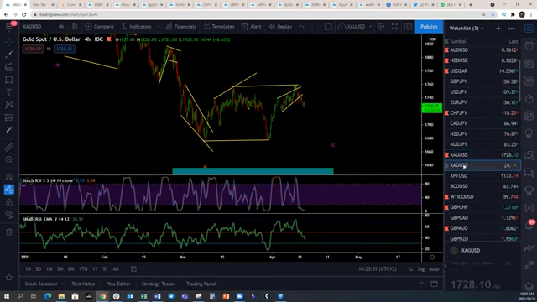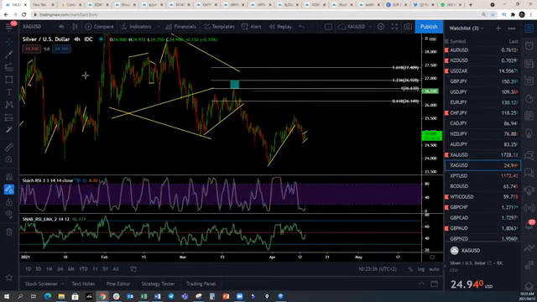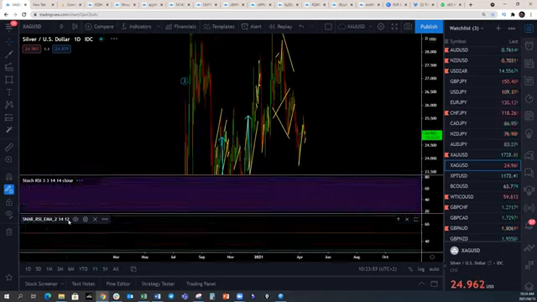Silver on weekend as well. We saw this as a three-wave structure, and a push to the upside here. Now we've made a move. We are now making a correction here for a continuation to the downside. 4 hour does not have a trade setup. Let's see what we're getting here on the 1 hour. So this is the reason why we still expected silver to continue lower.